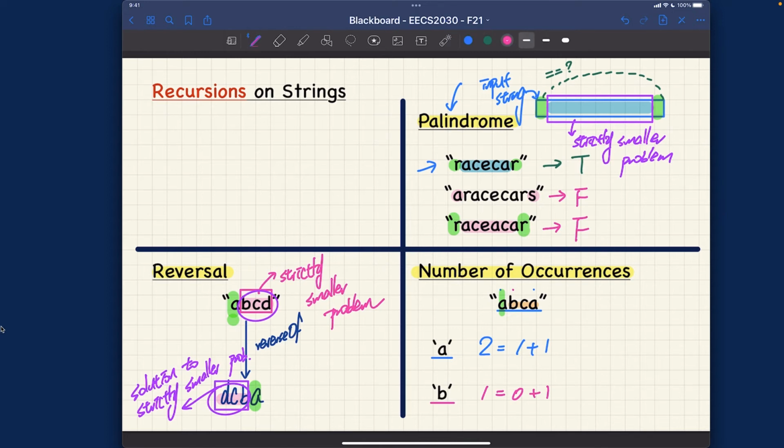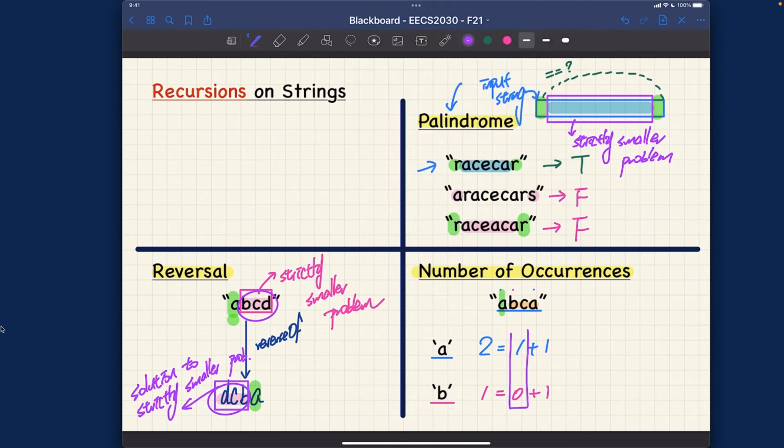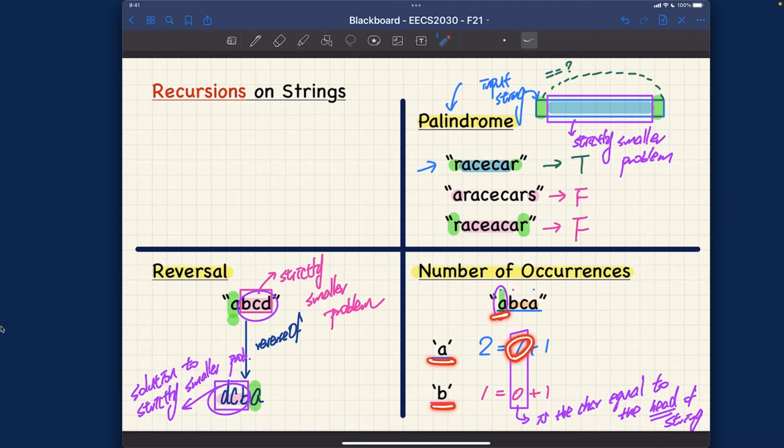Let's say this part here is really about the number of occurrences in the first character, right? So basically, is the character equal to the head of the input string? When I say the head, I mean the first character. So this is the head over here, right? If it is equal to the head, for example A is equal to the head, then it will just be 1. B is not equal to the head A, in that case it will just be 0. All right, that's kind of easy.